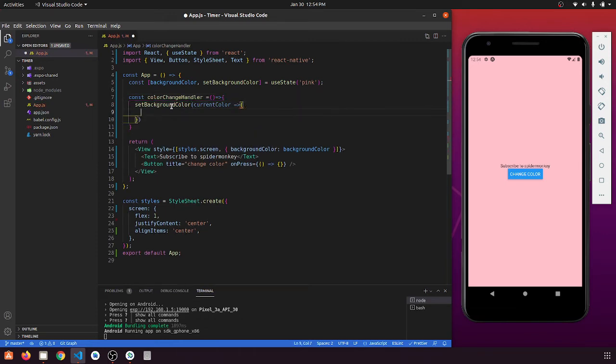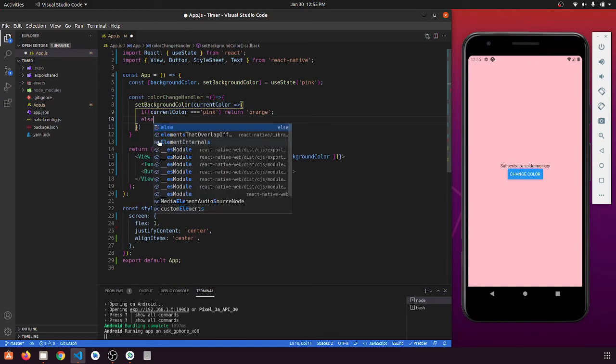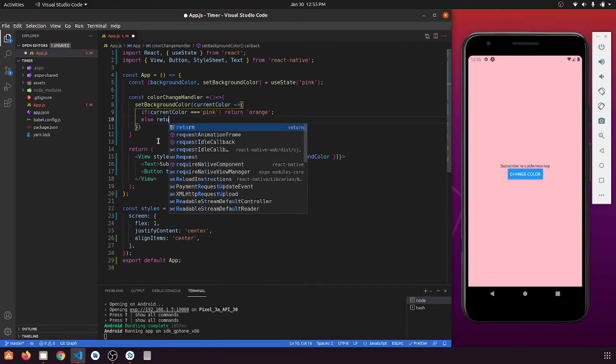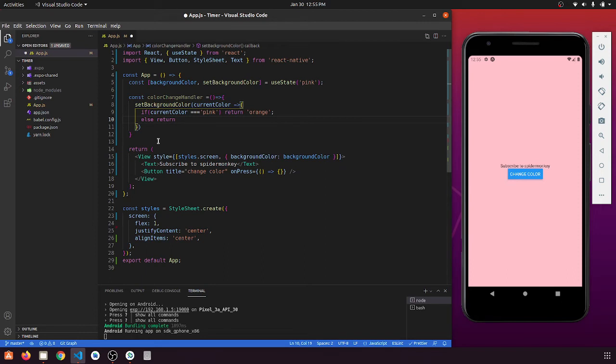It will be a function, and if currentColor is pink, then we return orange, and if it is something else, then we will return pink.